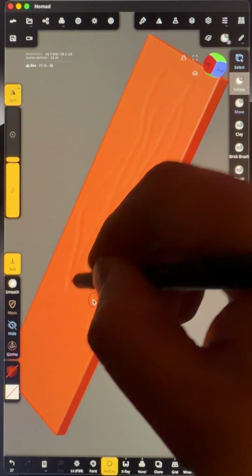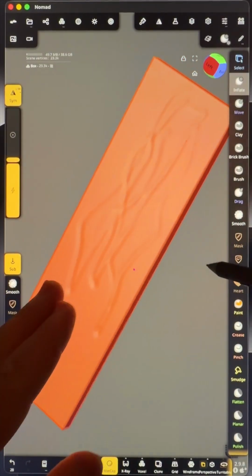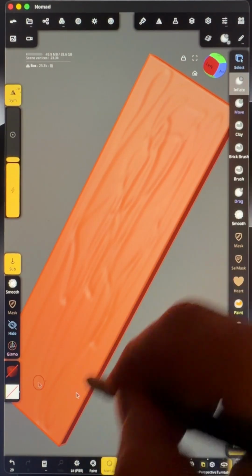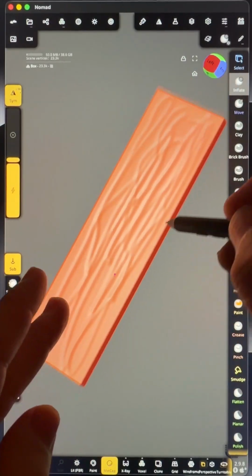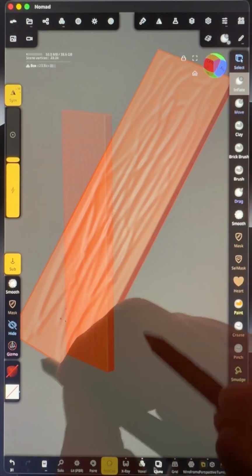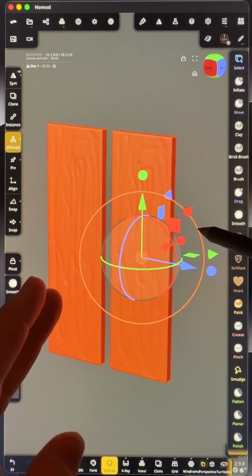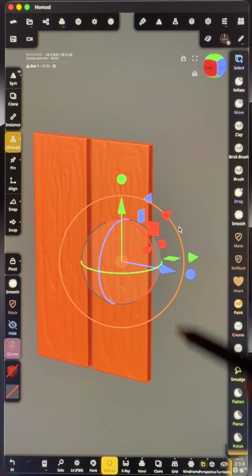Now remember earlier when I mentioned that primitives are foundational building blocks? Here's a good example. If we wanted to create a fence, the first thing I'd do is create a single board from the cube primitive. Then we can clone it. I'll grab the gizmo tool and start positioning additional boards into place. And just like that, we're already building a fence structure.